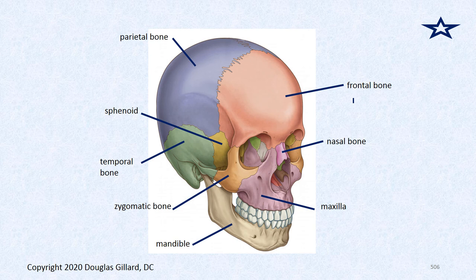But for you guys right now, you probably know this, but I want you to know the basics. This is the frontal bone. In fact, this is the squamous portion of the frontal bone. Call it frontal bone. This is parietal bone. This is temporal bone. This is the mandible, which you know. This is the maxilla, everything in purple here. And what else? Nasal bone, zygomatic bone, also called the malar, M-A-L-A-R, bone. And that's all I want you to know for now.